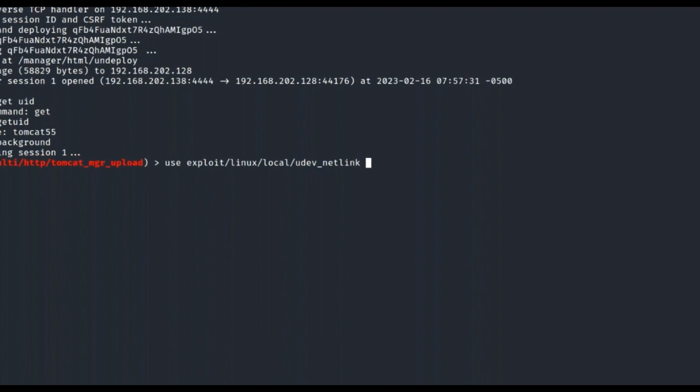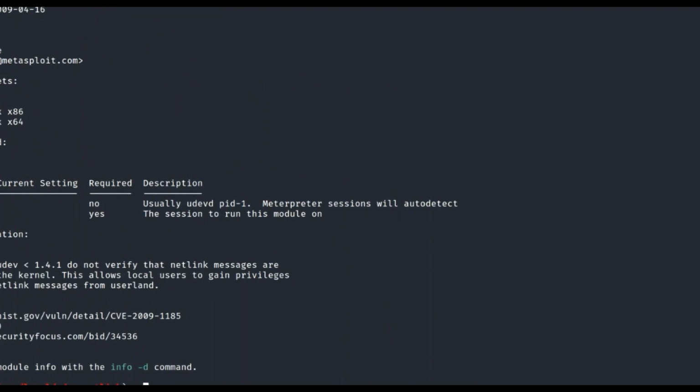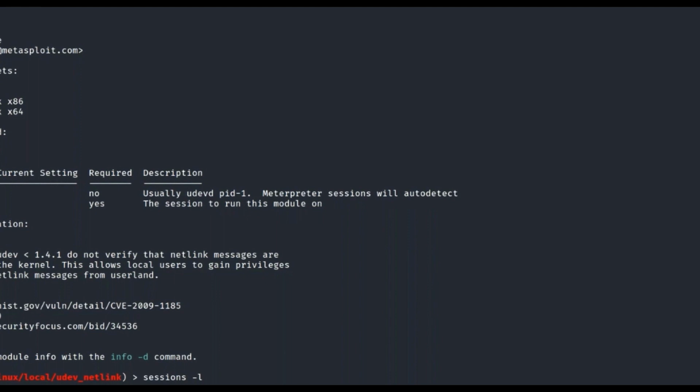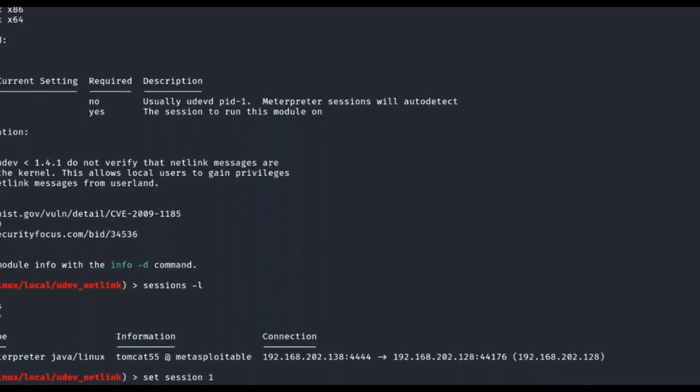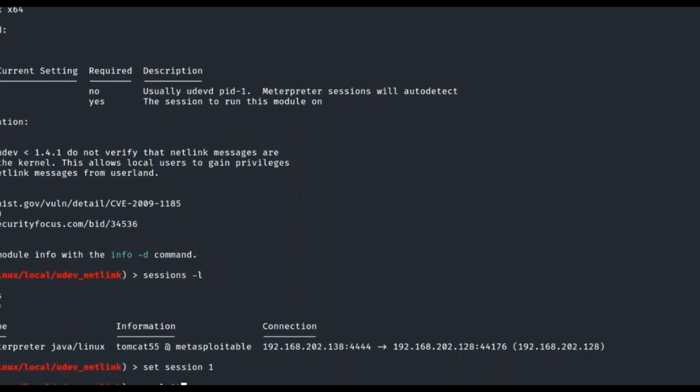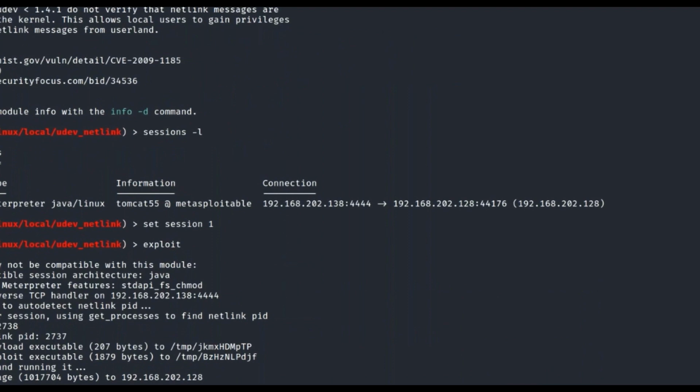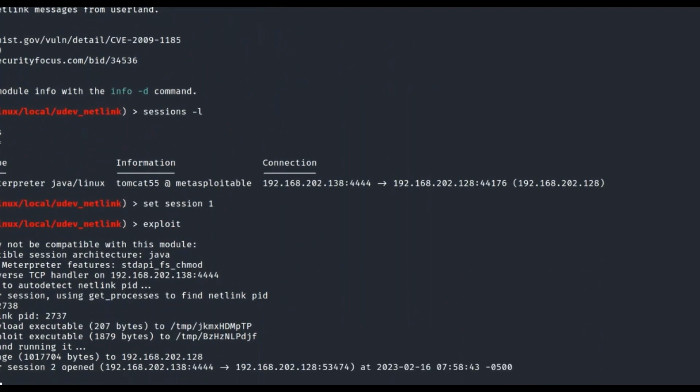I'm going to use the udev netlink, and same as before, this is going to tell you that all you need to do is set the session number that we already have from an underprivileged session. So sessions -l, I have session ID 1, so I can set the session to 1, and the final step is to exploit that system, and now you will see that I have privileged access.